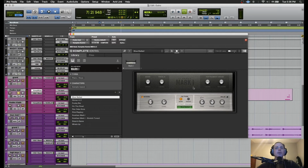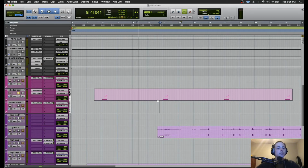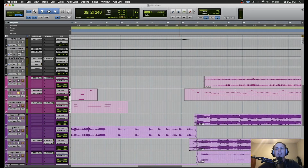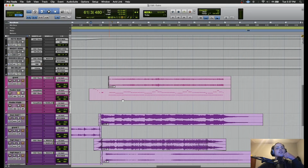So, really cool. This is the Scarbee Mark 1, best Rhodes plugin I've ever used. And it's the only one I've ever bothered to purchase because it's all I need. So, just some triad stacking. And then this cool part at the end where I'm just playing super fast arpeggiations on the chords. Because at the end, I wanted the keys to play a vital role in adding ambience to make it sound spacey. Turn that up for you a little bit. It almost sounds like someone dialing a phone really fast.